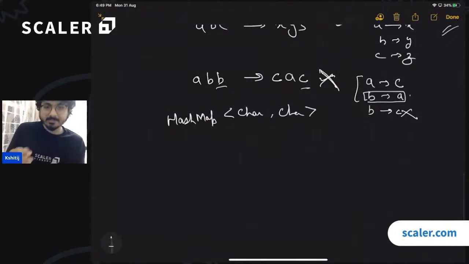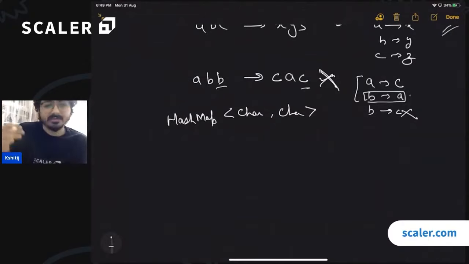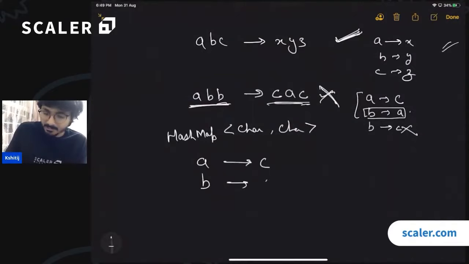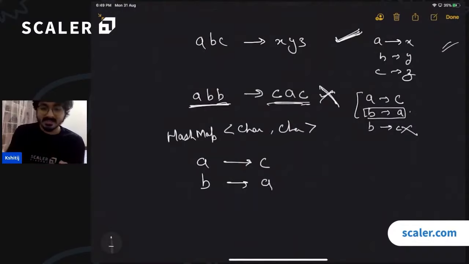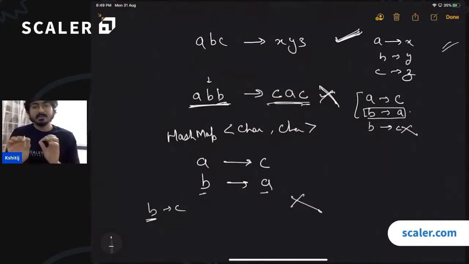In this hash map, we'll be keeping a mapping of characters of string A to characters of string B. So the key is going to be the characters of string A. If I am creating the map for these two strings, I will map A to C, then I map B to A, and every time I'm adding an entry to the map, I always check whether that key is already present or not. So when I add the last mapping, which is B to C, I see that B already has a mapping, so I can return false.